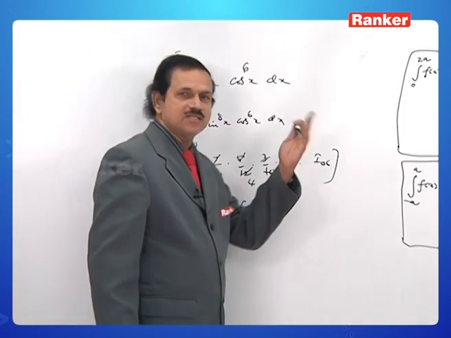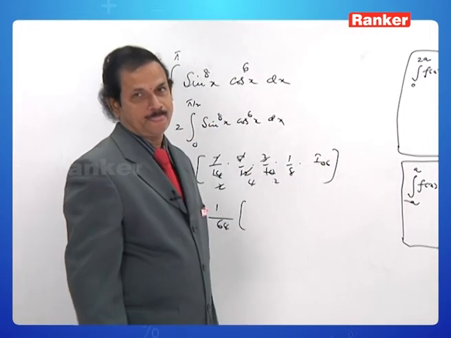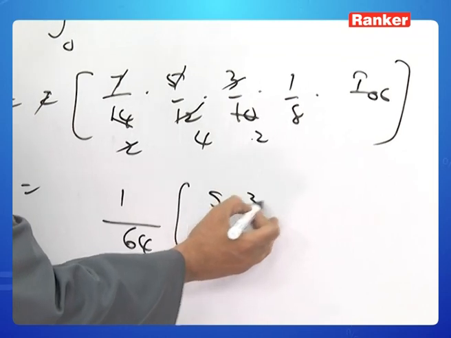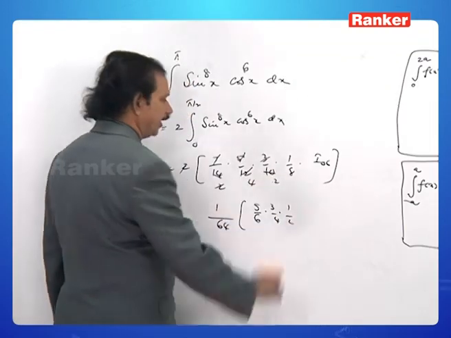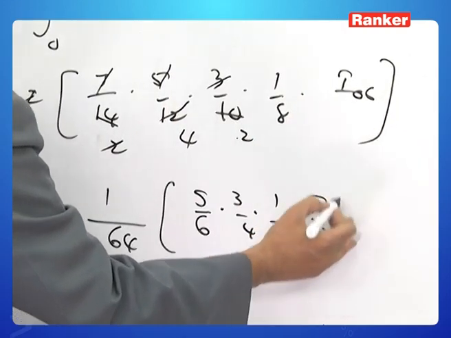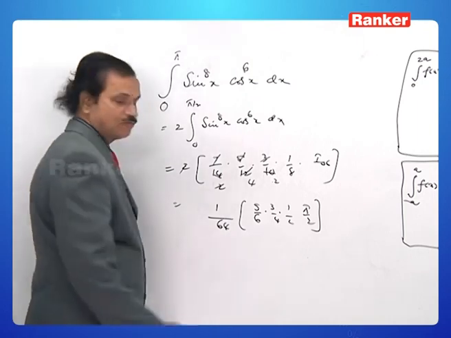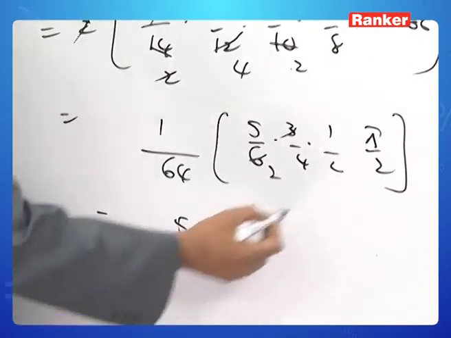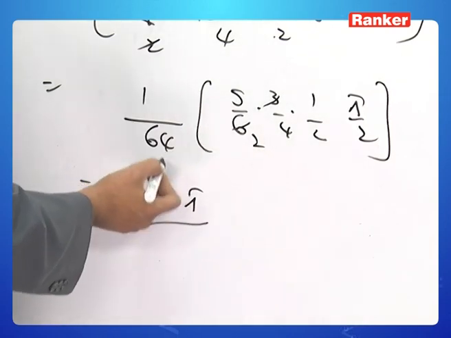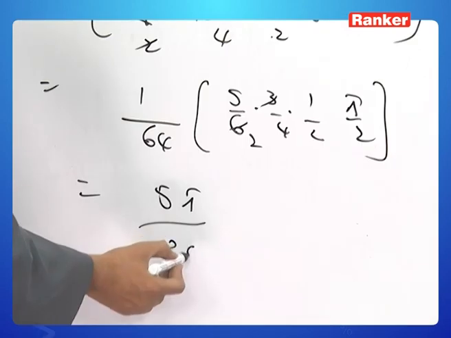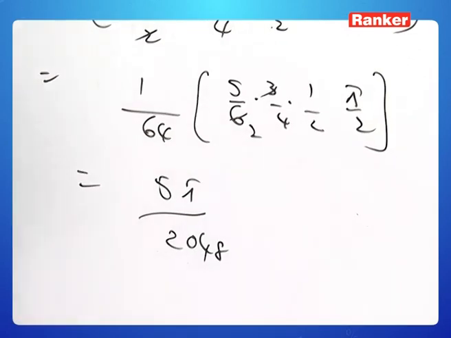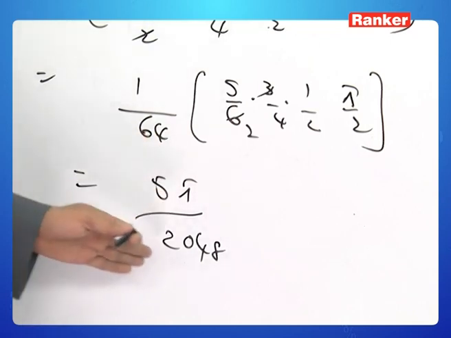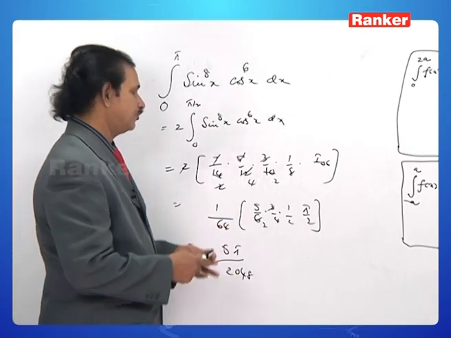Again, we have to extend this to the standard main Wallis formula In. In the place of n we have 6. Starting step is n minus 1 by n: 5 by 6 into 3 by 4 into 1 by 2, into pi by 2 since n is even. Any more cancellations? No more cancellations. 3 goes 2 times. Nothing else. So 5 pi by 2 power 11, that is 2048. 2 4s are 8, 8 2s are 16, 16 2s are 32. 32 is 2 power 5, 2 power 5 into 2 power 6 is 2 power 11, which is 2048. 5 pi by 2048 is the answer.